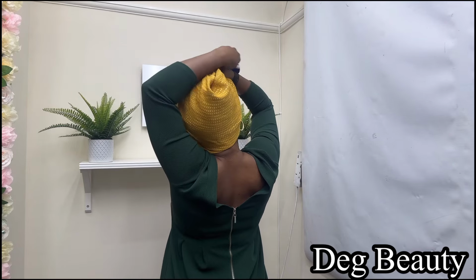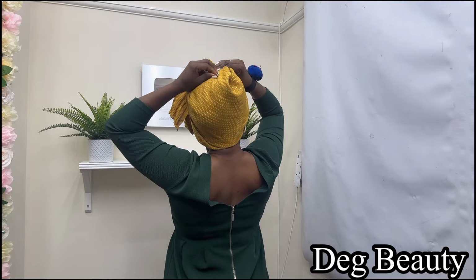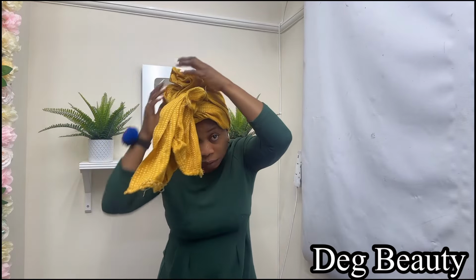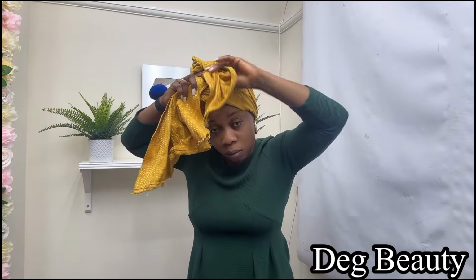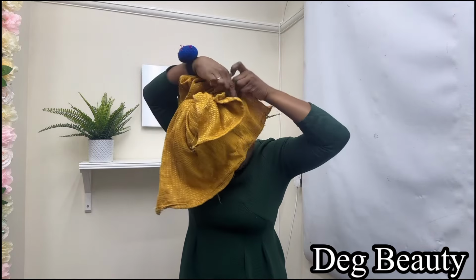In case you want to cover the back, then you can use one pin to secure there. Or if you don't want to use a pin, you can just tuck it inside more and more. It's like the pin I put there, I didn't put it properly, but later we'll systemize it. So now we are going to create the front.